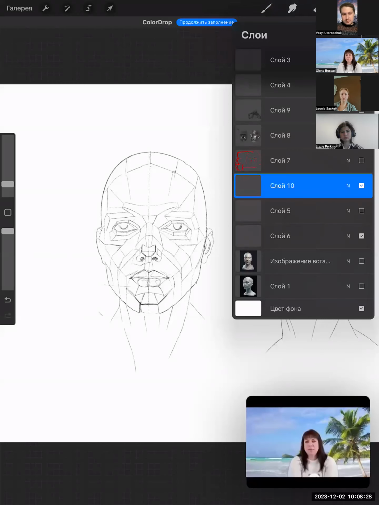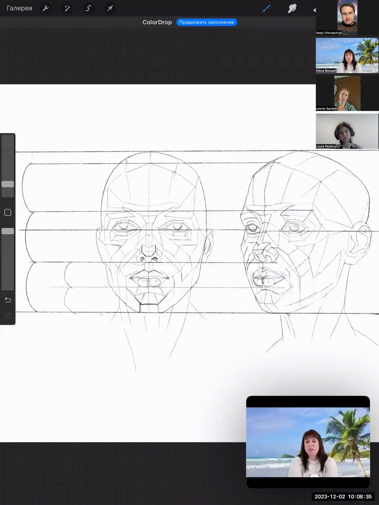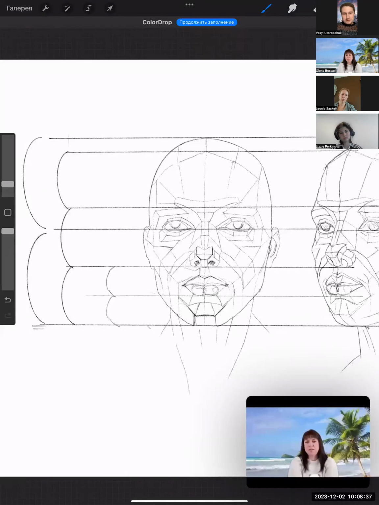Зараз розберемо пропорції голови. So right now we'll go over proportions. Так. Якщо ми починаємо малювати голову, починаємо з середньої лінії, я буду червоним кольором проводити ці всі лінії. So everything will be marked in red.